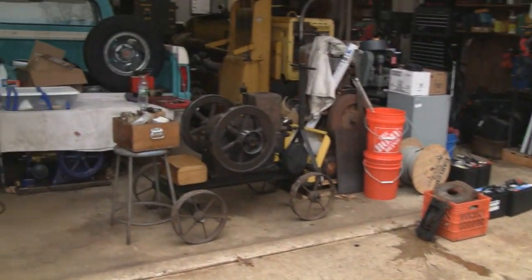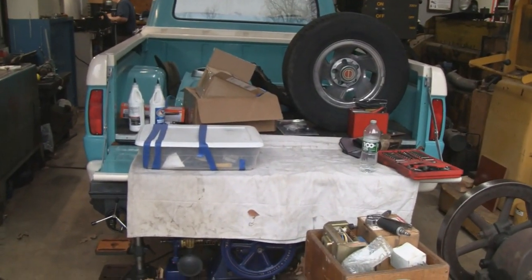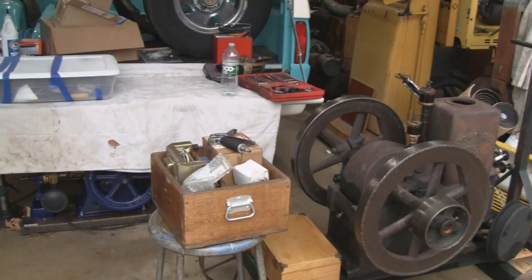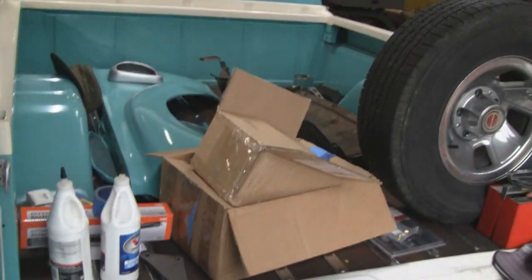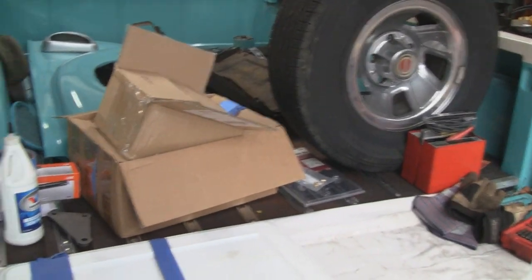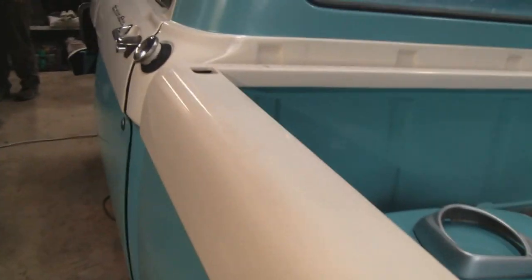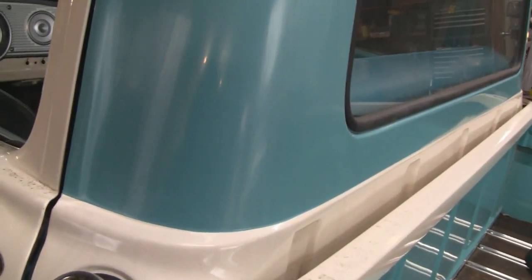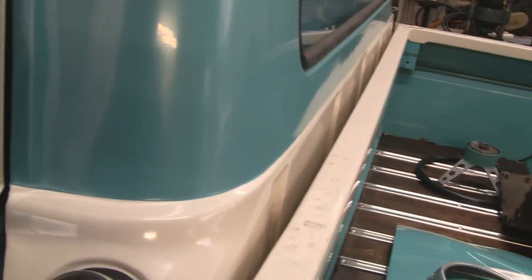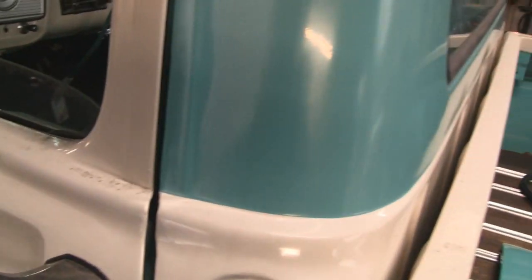I don't know if you guys remember my Ford, the old 64 F100. I'll tell you what's going on here. It wasn't power steering, so it was tough to turn. And another thing, the way these Fords were designed, the steering wheel was so far back, a big guy could just barely fit in there. The steering wheel would be right in your hands and right in your face.